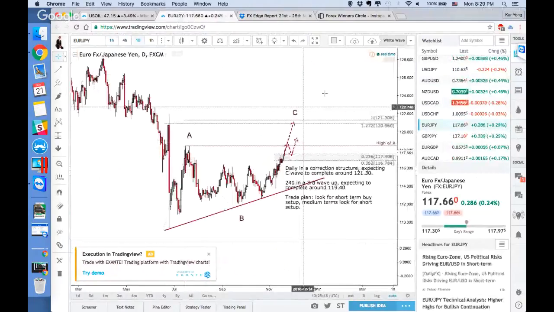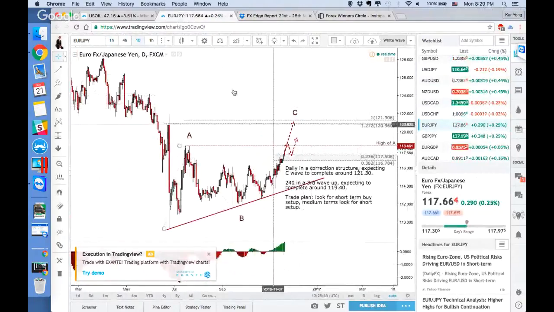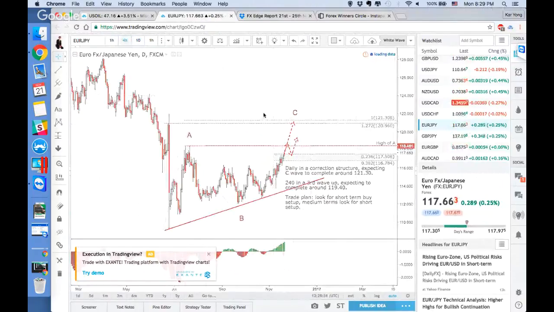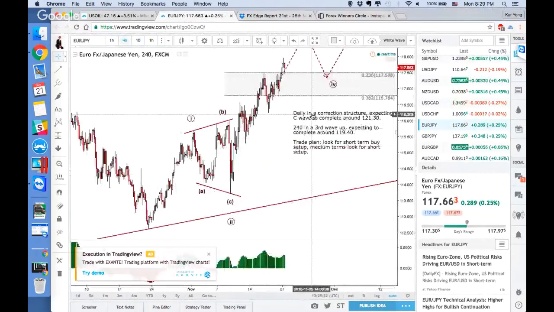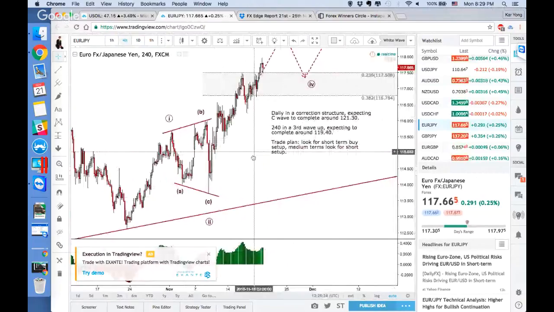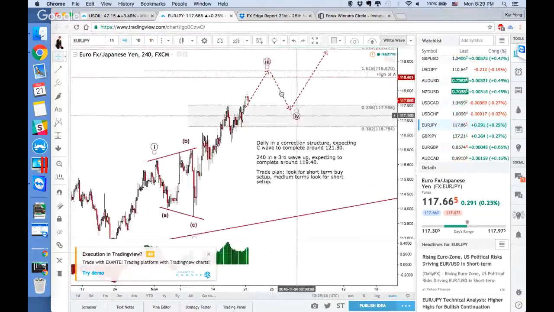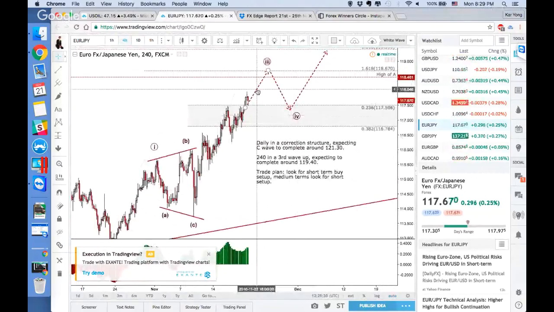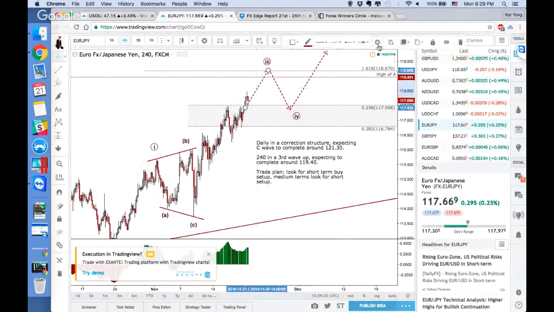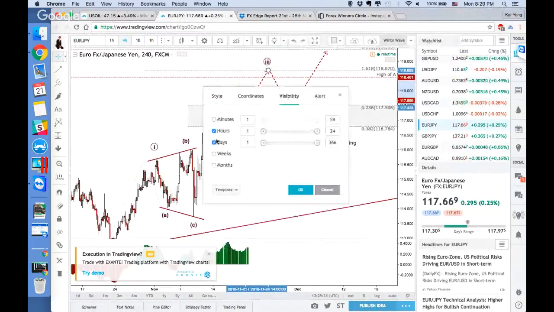Before we go into the patterns directly, I want to walk you through wave analysis. It's not a strategy, but a forecasting method. The difference between a strategy and a forecasting method is that a strategy is something that you use to decide where you want to enter and exit.